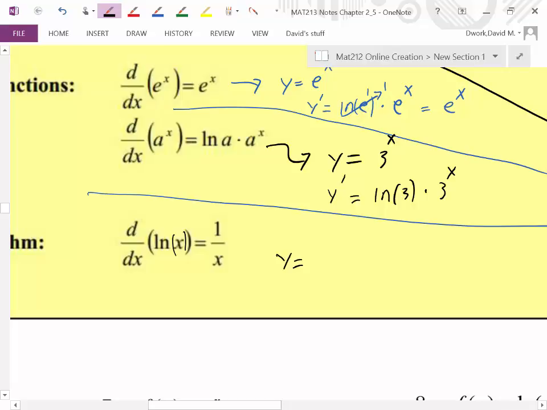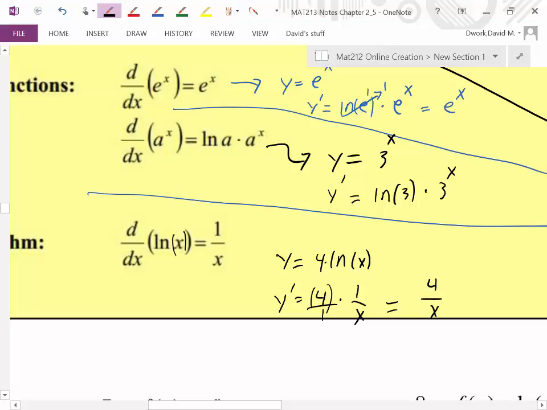Let me give you a quick example where it's not just 1 over, so you can see what's going on. If I gave you something like 4 times the natural log of x, we're going to use 2 rules here simultaneously. This is the constant multiple rule, so when you have a constant, you just leave it alone, and you say, what's the derivative of natural log? Well, that would be 1 over x. So now, how do I multiply fractions? Well, I stick this over a 1, and now I multiply straight across. So I end up with 4 over x.